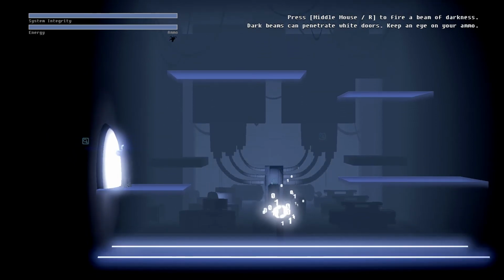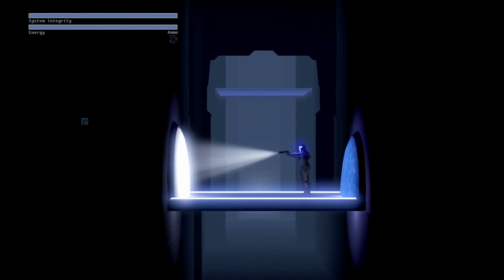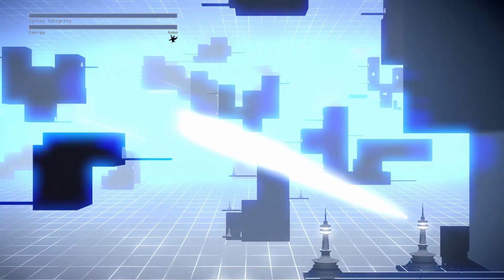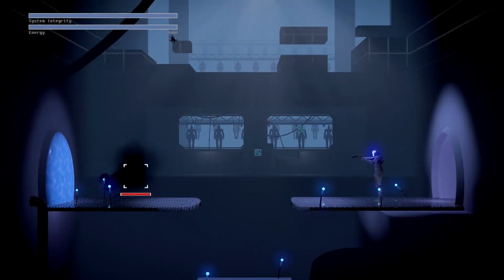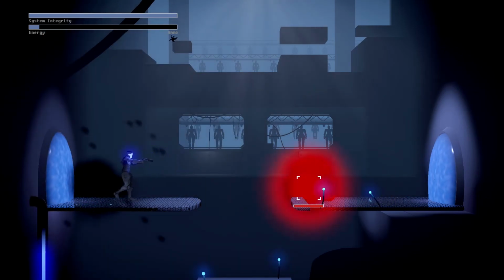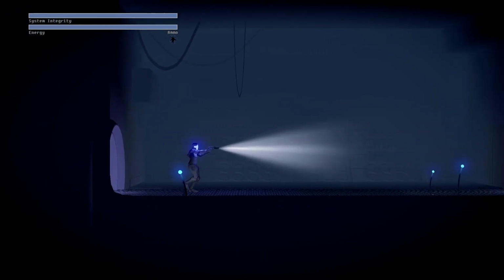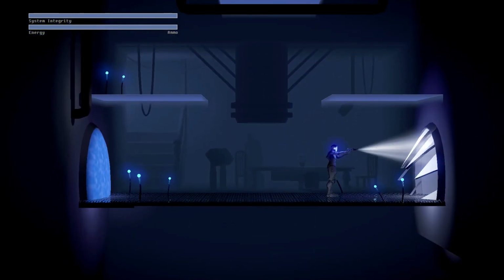Okay. Oh, I guess I can use that here. Control attempt. Time to use this thing. There I go. Whoop. Excuse you? Excuse you. No. Crap, it got me. Alright, we're good now. Is there a white door down here? Okay, that's what I thought.